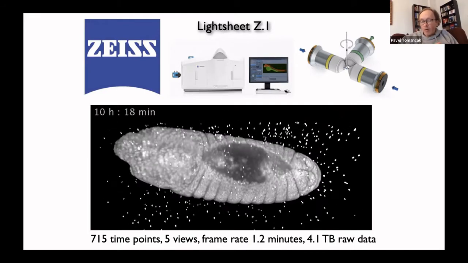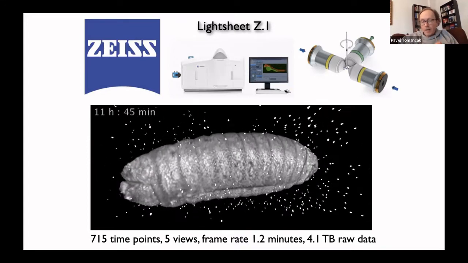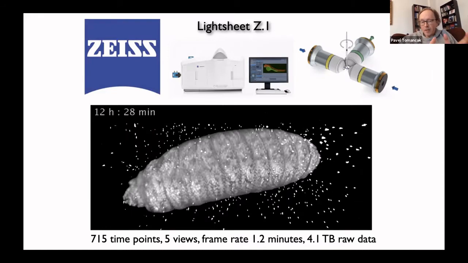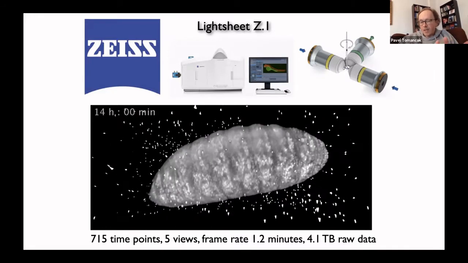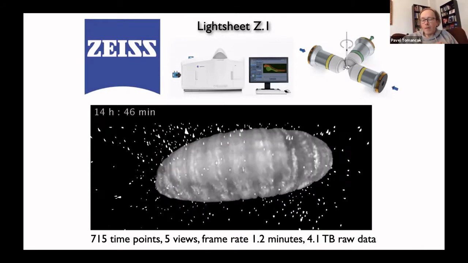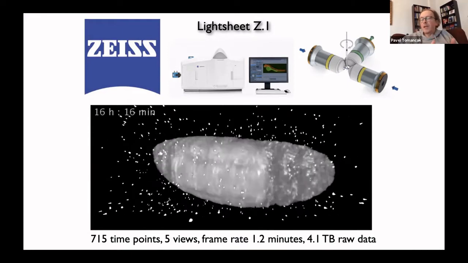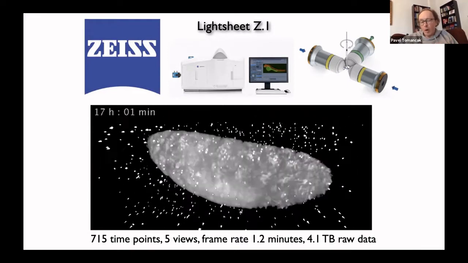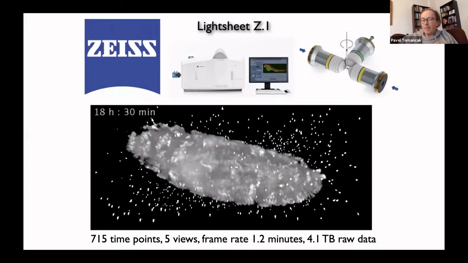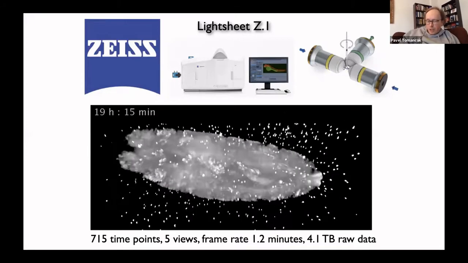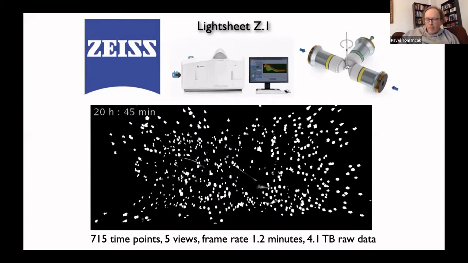At about this time, morphogenesis is almost complete, the muscle system is connected to the nervous system, and the embryo will start twitching. But we are still imaging it because we want to show that after 20 hours, this embryo will actually hatch into a larva. So from the point of view of image analysis, this generates lots of data, 4.1 terabytes of raw image data, which is hard to process by any means, right? Let's now wait for the embryo to hatch. And that's going to happen about now. Okay, voila, happened, all right.